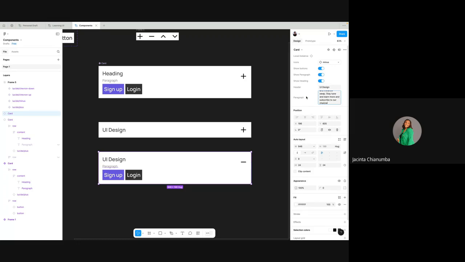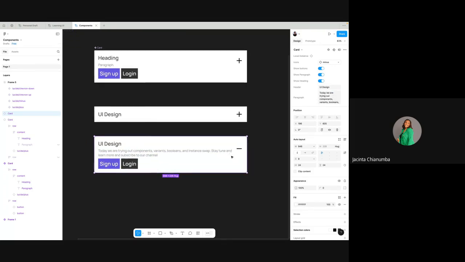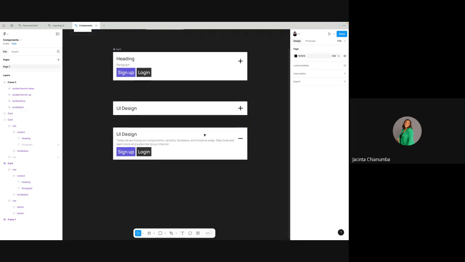When I change this paragraph, it's going to reflect automatically on this our second instance.